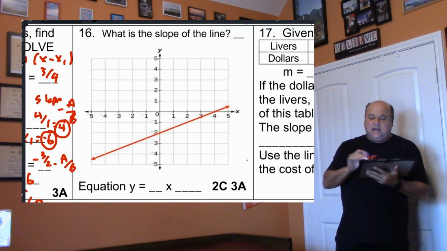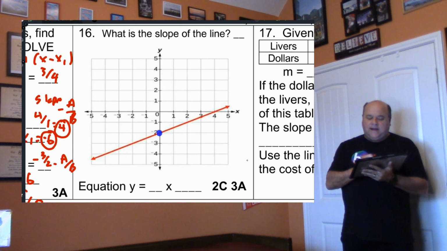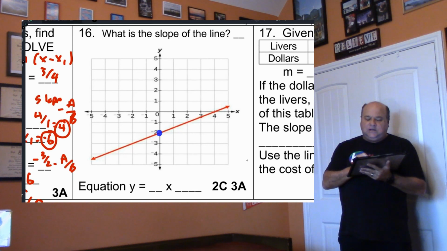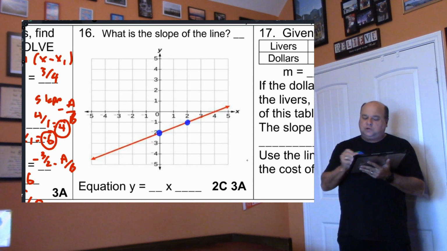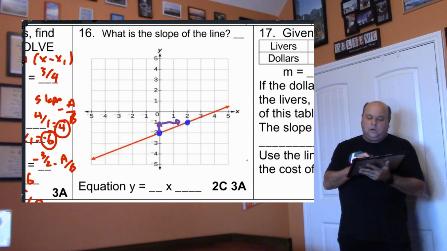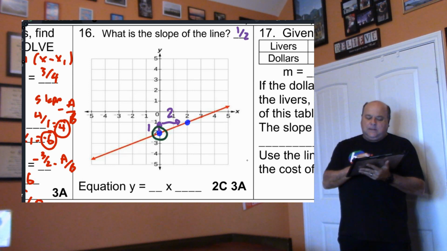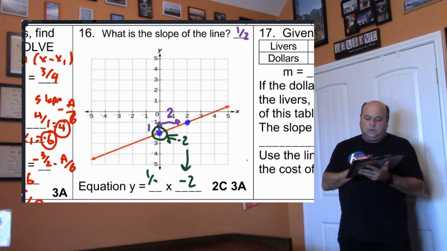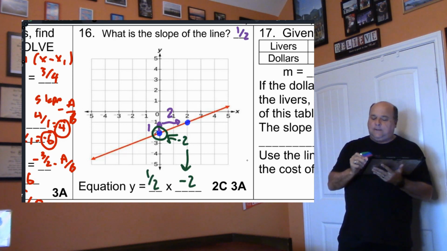Going to number 16. You've got to be able to get the slope also. It goes to the y-axis right here. Keep tracing to the right. The next grid point's right here. Then make your slope triangle. You would go up and you would go over. You would go up 1 over 2. That is your slope. Now then, the y-intercept is negative 2. That goes right here, doesn't it? And your slope goes right here. 1/2 x minus 2. Got to get good at that.